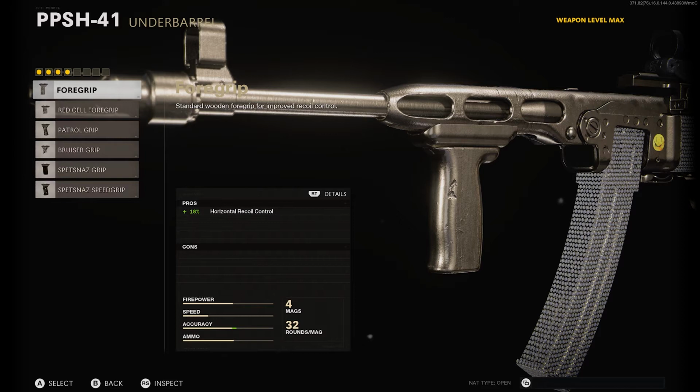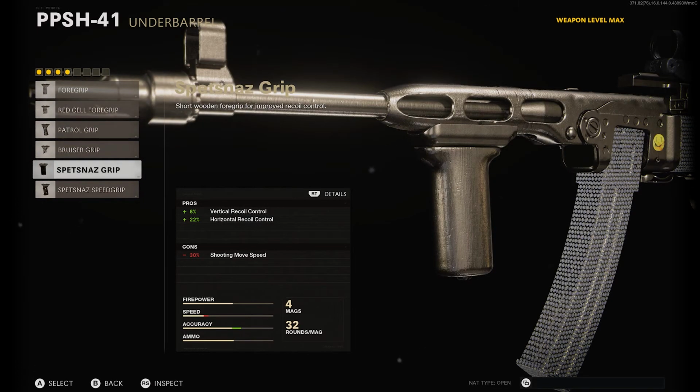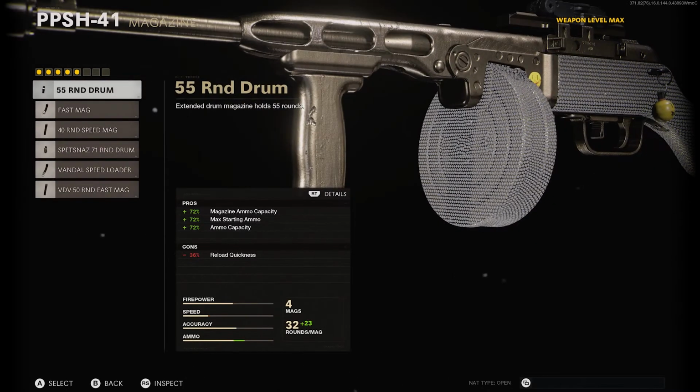Now, the reason behind this as well is because obviously there's no cons to this. We actually just get assistance with vertical recoil, and if you do go with the Spetsnaz grip, even though you get assistance with recoil control of the weapon, it does have an impact on your shooting movement speed, so you're not really going to be able to be much mobile running around the map and being quick and snapping onto targets. Again, if that's not you and you want to play a bit reserved with your SMG, I would go with the Spetsnaz grip. So for your magazine, I would go with the first option, which is the 55 round drum.